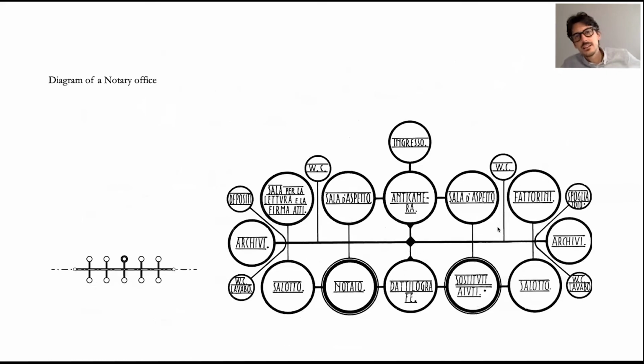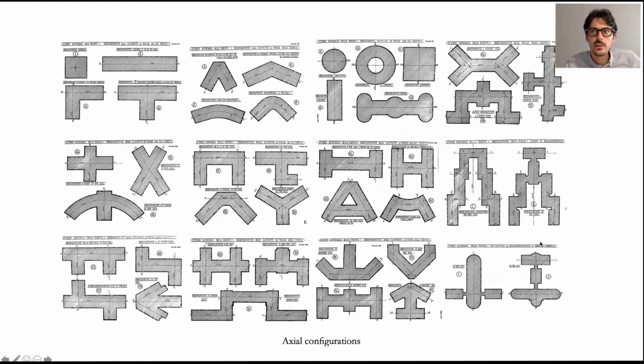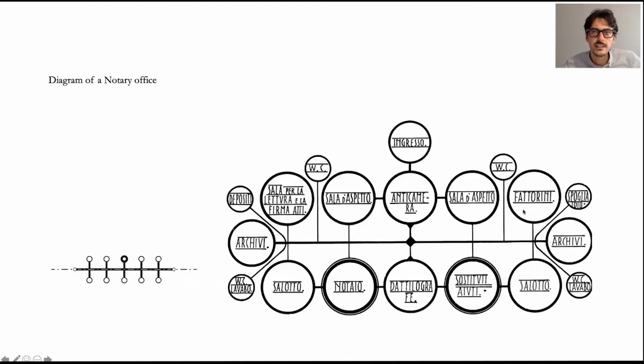This is one of the possible diagrams that we basically achieve by means of this sort of composition. What we have here is a monoaxial, a one-axis diagram. We see this is the private passage, therefore going back, it is this element here, you can recognize it, where all rooms are connected on the sides. This is, for instance, the most generalized representation of a notary office.